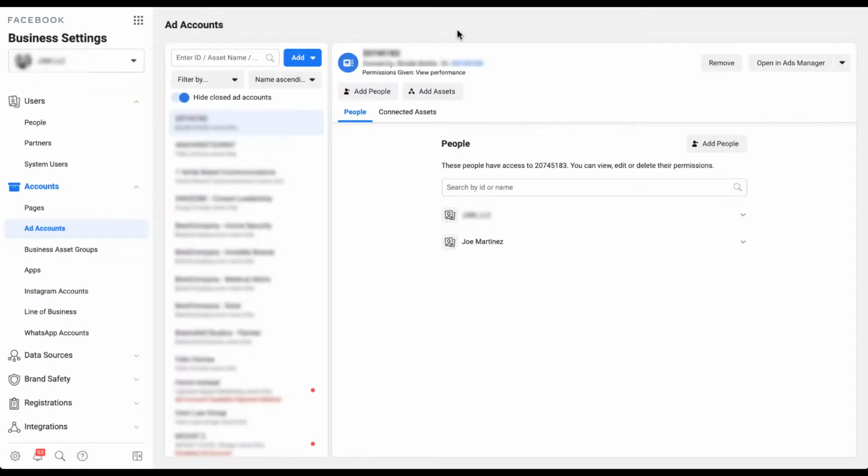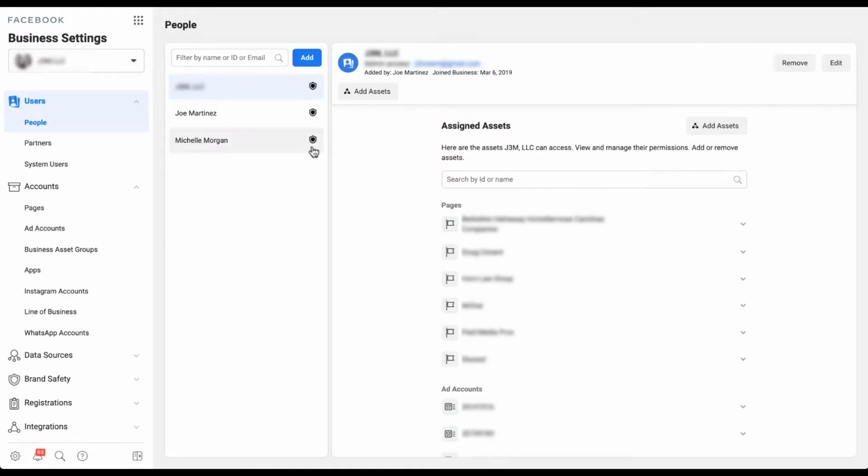The last thing that I want to talk about is managing assets within a business manager account. This is something that I alluded to earlier: it does matter whether you are an admin or an employee of the company. The biggest thing to think about here is what assets individuals can see. Because I am an admin, I can see all of the different ad accounts, pages, and everything else that this business manager has access to, whether I've been assigned to work on it or not.